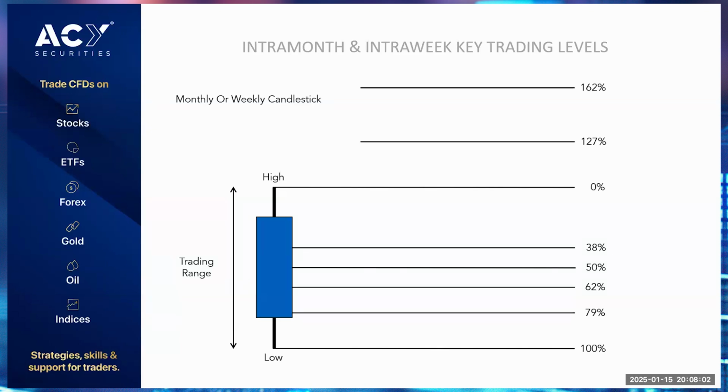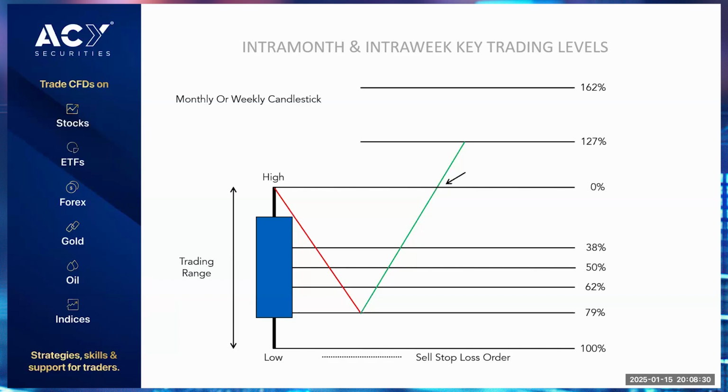So I'll draw a fib from high to low, expecting that price could pull back to the 62 level or the 79% level of that range. From a position trading perspective, I could be trading at the 62 level or the 79% level, putting my stop below the low, expecting that we won't break the low of the candlestick.